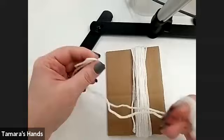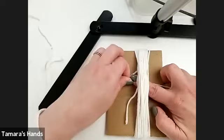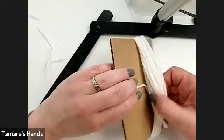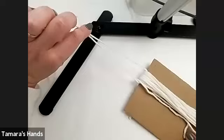I'm going to set one of those aside, and then I'm just going to slip this end right underneath all those strands of yarn. I do want to catch all of them. You can lift it up and make sure you got them all. Then pull that end right up to the top of the cardboard, like so. So we've got our cut ends down there at the bottom, and we've got our little tie-up here at the top.